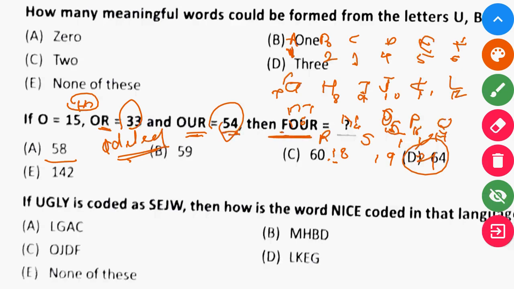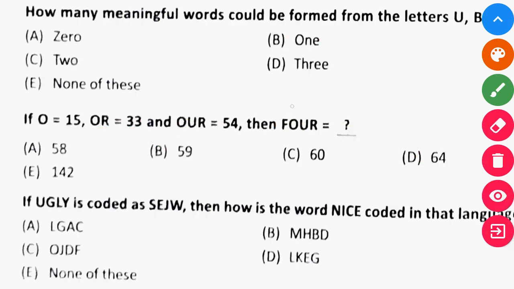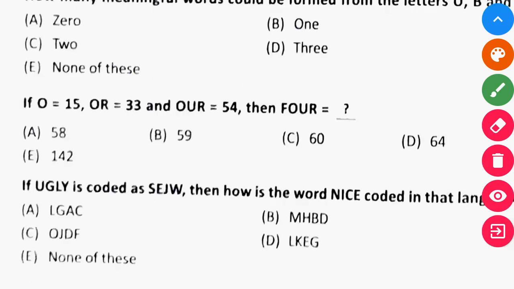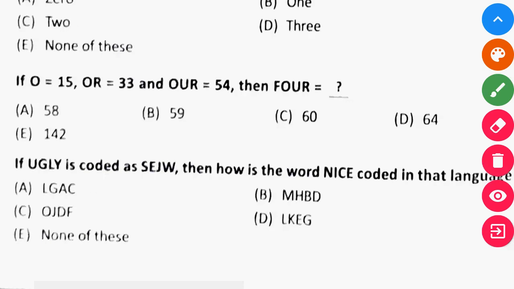Now, for F we just need the position of F in the series, so that we get our answer. What is the position of F? It is at the 6th position. So add 6, and your answer is 6. Okay, so this is the pattern which is followed here. If such types of questions are there, you must know the position of each letter in the alphabet series.